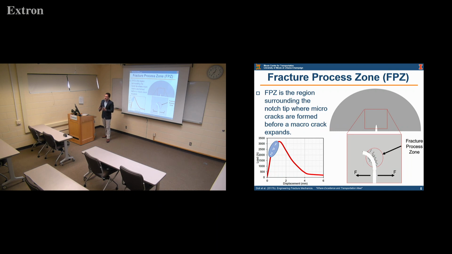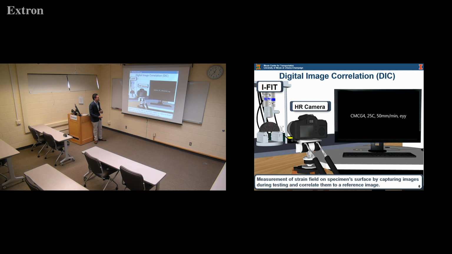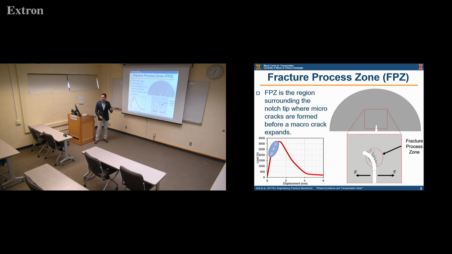So basically, the fracture processing area controls where the crack is initiated, and the path where this crack is may control the path where the microcrack will propagate and the failure will occur. So microcrack is not something that we can see with the naked eye. We need some measuring techniques to be able to detect it and measure it.